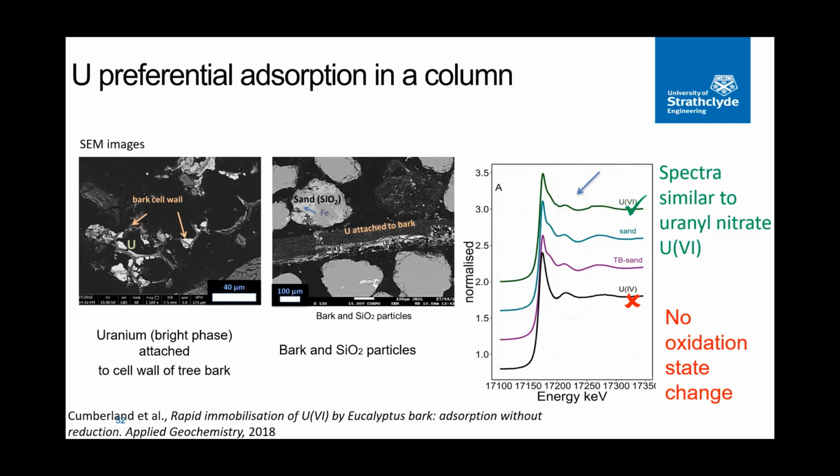Of course, I also examined all the dissected columns at 1 centimetre apart, ground them up, took them to the XAS beamline, and they all look the same, basically. That was uranium-6, your uranyl nitrate, the same as what we put in, compared to a uraninite end member. They all show the uranium-6 shoulder, the same shape as the uranium nitrate.